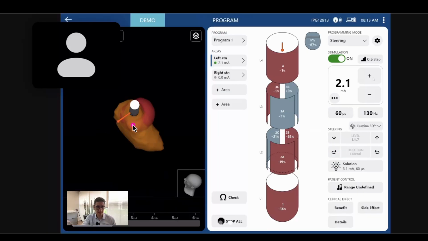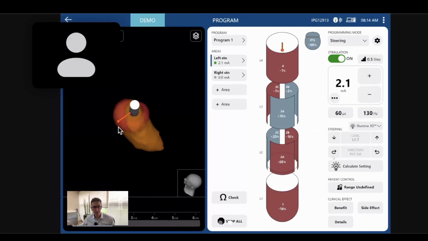For example, in this case, let's try to put the VTA in this direction. Let's rotate the VTA to see what happened with my patient. So what I'm going to do is like this. Look at here, I'm turning, observe the VTA.